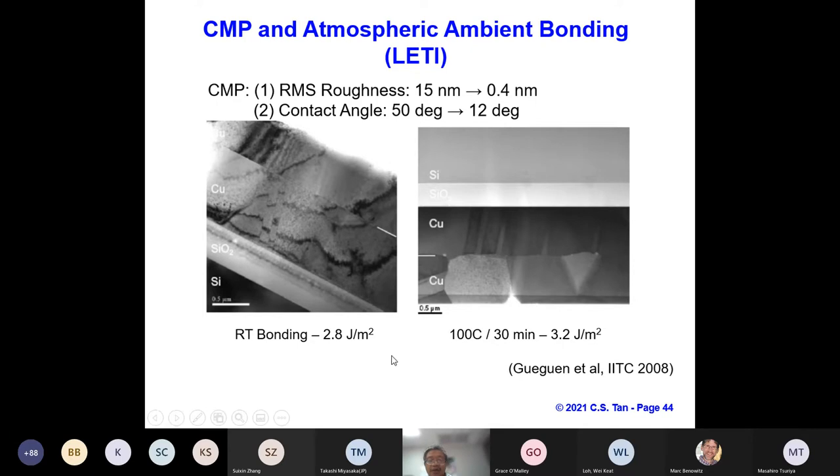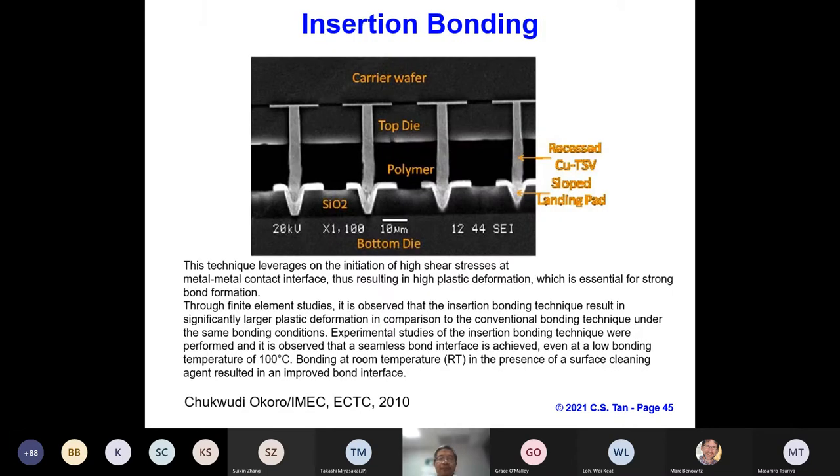All right. Now, the bonding mechanism behind this approach is slightly more complicated. And I believe it has to do with the fact that right after the CMP process, the chemical state of the oxide that formed immediately after the CMP is not in a stable form. And that allows you to achieve bonding immediately. Okay, so you have to teach yourself how to do good CMP and how to control the timing properly. All right, so this is just my interpretation.